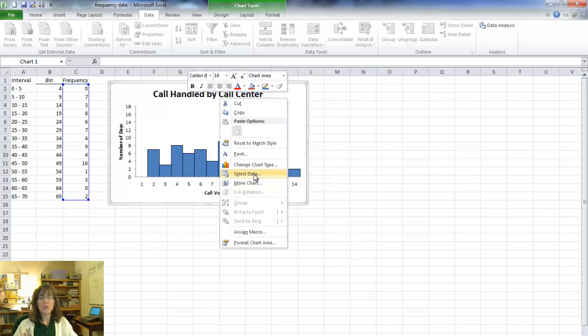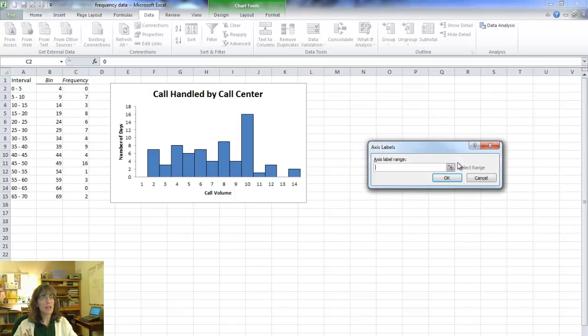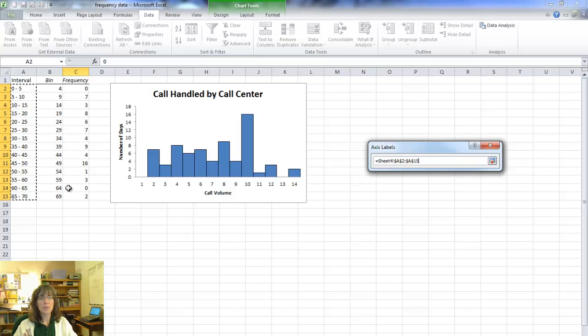So if I click somewhere on my graph and then right click, I'm going to come here to select data. So I will select the data, and I want these horizontal axis labels. So I'll click edit. And then I need to select where my labels actually are, and it's these intervals here.